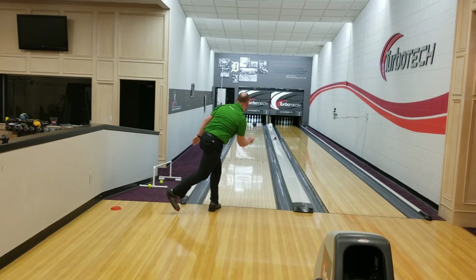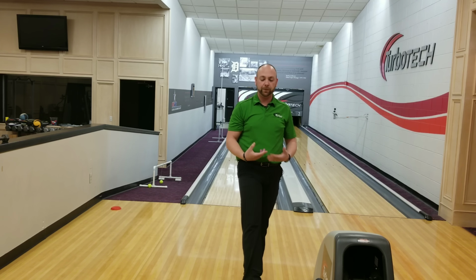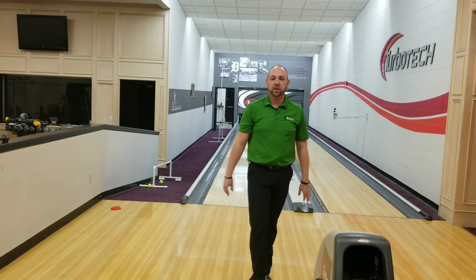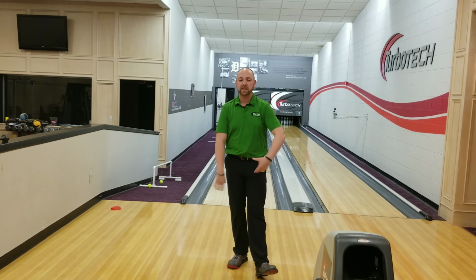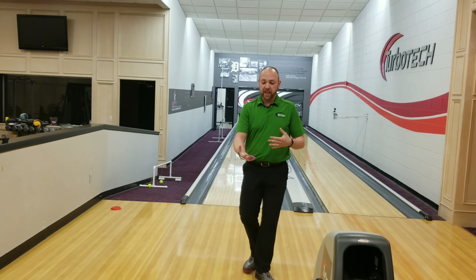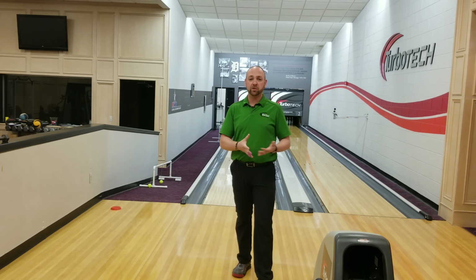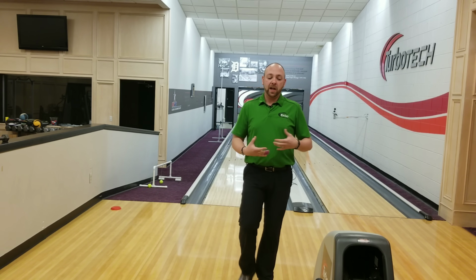Keep everything loose. And just focus on your feet. Focus on your tempo with your footwork. Focus on your arm swing. Just get everything loose and in line. Make sure you're doing the right thing. So now, after we've done that a few times, our body's nice and loose. We have our physical game in shape to where we want it to be. For the most part, you may struggle in some of these drills. Whatever drill you struggle with, spend a little bit more time with that. So now we move forward.